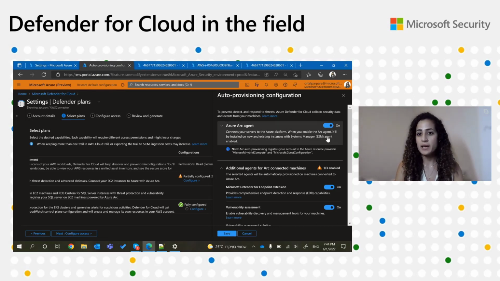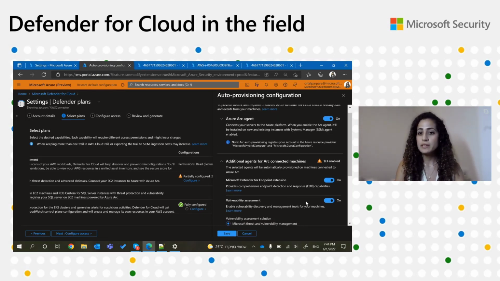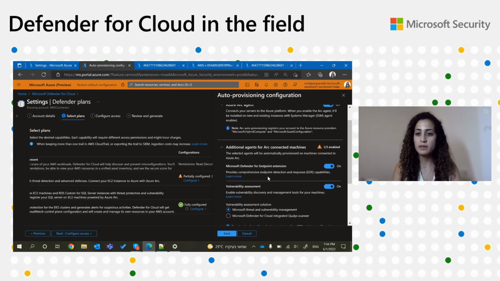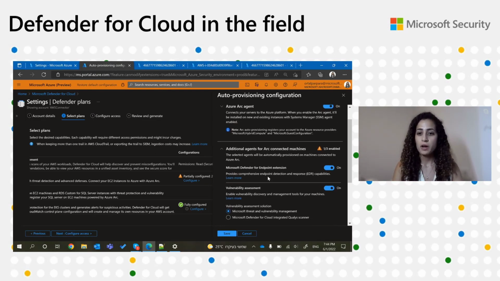Once the customer has this Arc agent, we must have those 2 agents as well to provide the security value. So we have one agent for vulnerability assessment and the Microsoft Defender for Endpoint extension, both of which provide the customer with alerts and notifications about their security status of each machine.